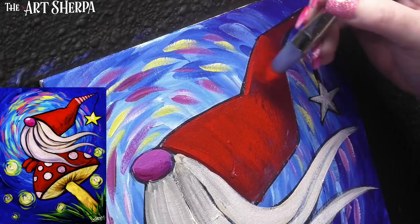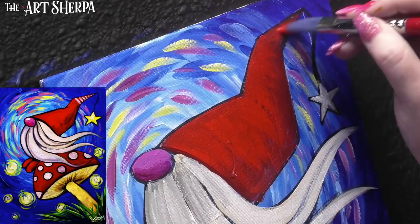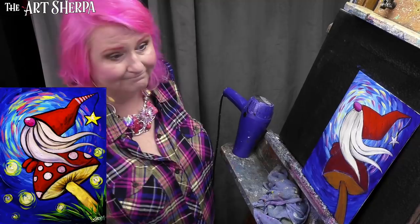Pulling it down. And you can very lightly, if you want to, come over, but you want it mostly to be that bright red, but you can still see some of that shadow there. We didn't even have to work for that at all, did we?